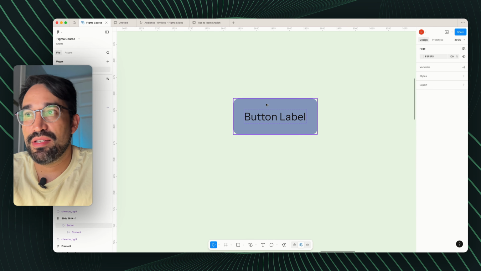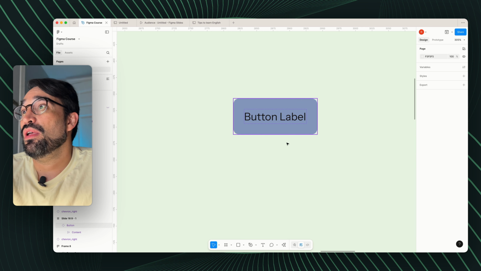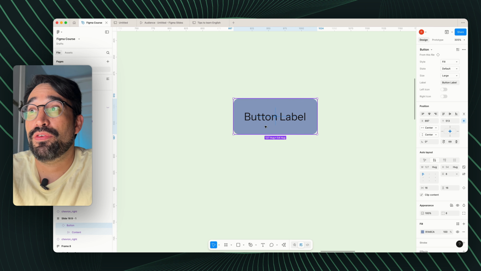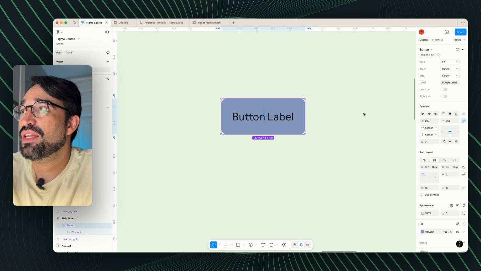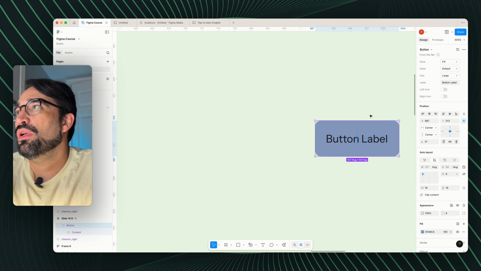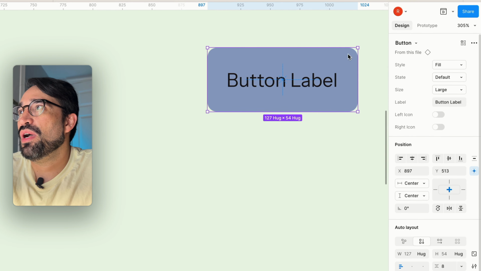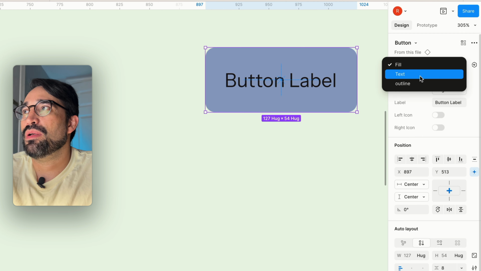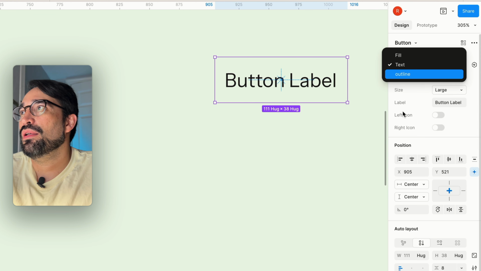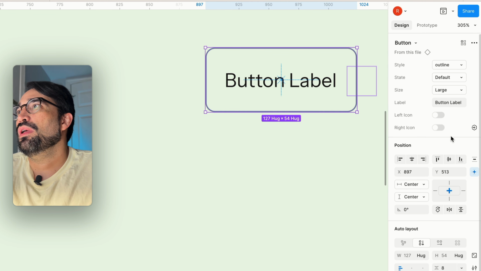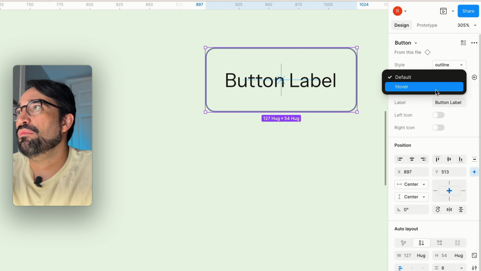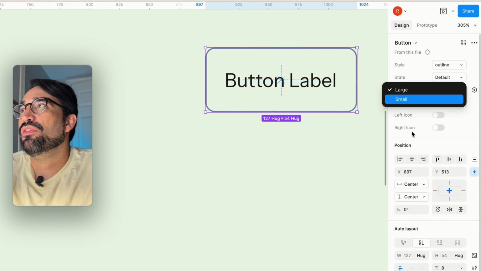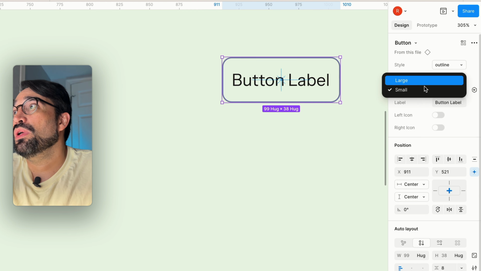So let's say this is the button that I'm going to show you how to create. When you select this button, it is a component, and the cool thing about this is that you have a set of tools here. Let me go closer. Here on my right, this is the button, and you have a set of tools where you can change between the styles. For example, this button can be a text link, text button, it can be outline, it can have two states like hover or default. It could have two sizes or more sizes if you need to.